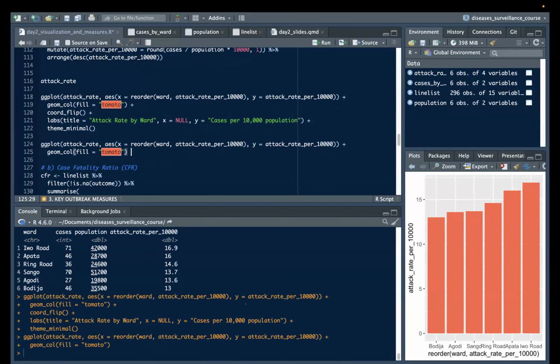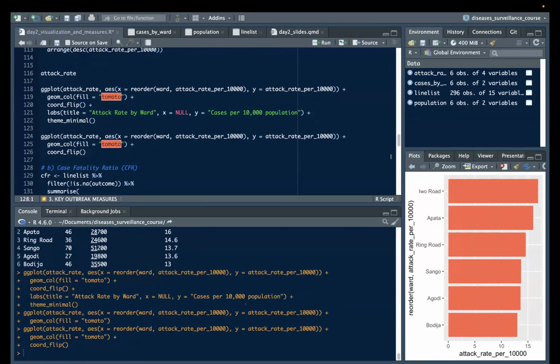If we now use coord flip, it's going to flip it.